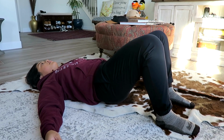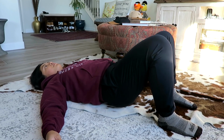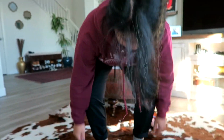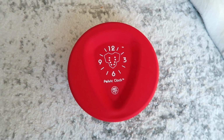I'm going to keep doing this for probably maybe 30 reps. That's what I did this morning. And then I felt really good and limber after. That's my first impression of the pelvic clock. I feel really good. Nothing's tight and I get up very easily. Whereas before, if I did too much side to side stuff, and I got back up, things felt too flexible, moving too much. So I don't know, it's an experiment. So that's the second day, and I'm going to check back in a couple days.